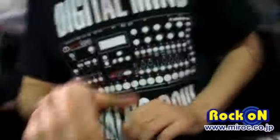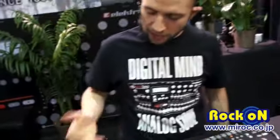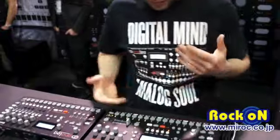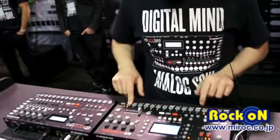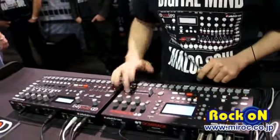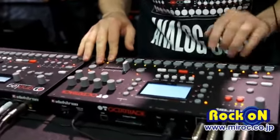So that's what the Analog 4 does. You also have CV outputs to control your modular gear, and the MIDI out sends a DIN sync so you can control your old vintage gear. I'll show you how it works with the Octatrack as well. The audio output of the Analog 4 is going through the Octatrack, so I can add effects and change the sound, or use filters.